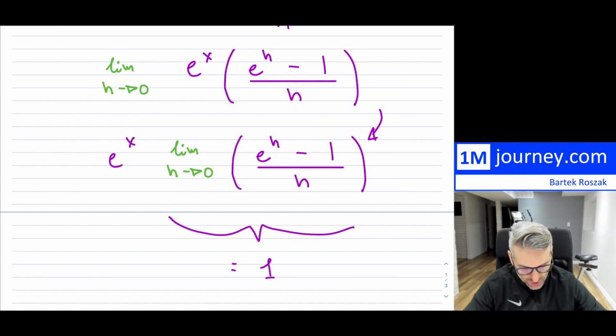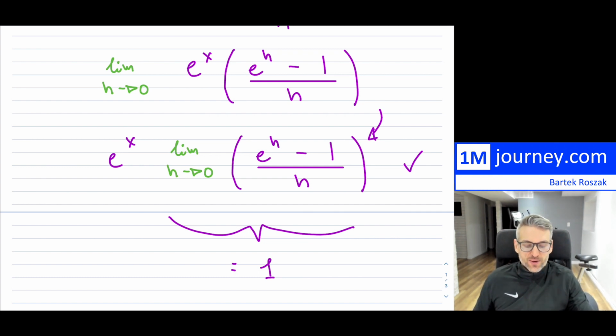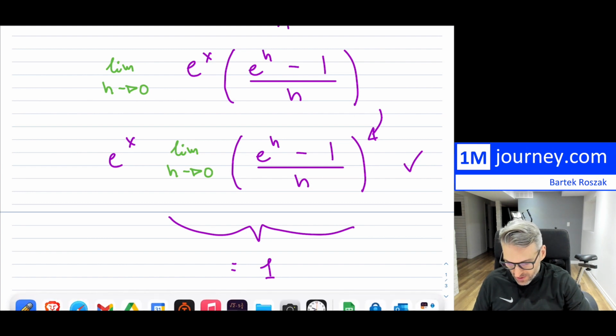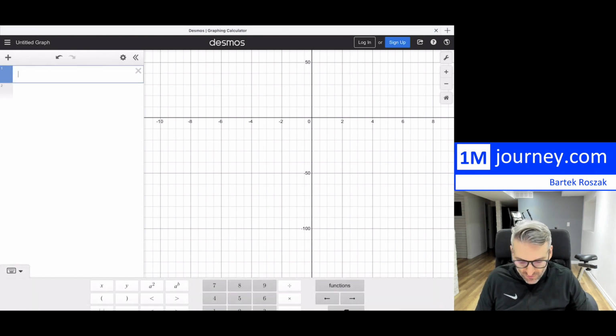So first I'm going to show it to you just visually. And you can probably deduce it as well if you were plotting this out, and that's what I want to be doing first. And then I'll show it to you algebraically in just a moment. So let me bring up Desmos in here. So I'm going to pop that up, and I'm going to set this particular limit. So let's call this, I don't know, G.